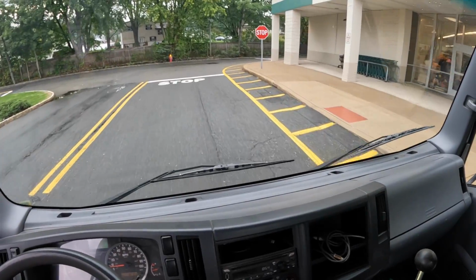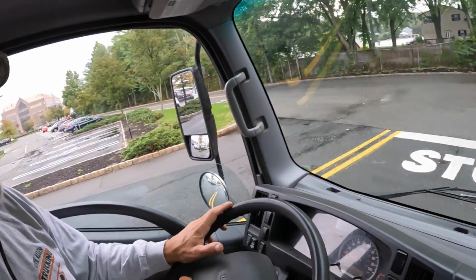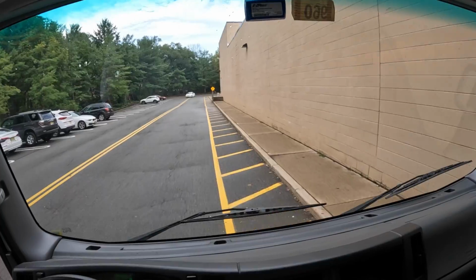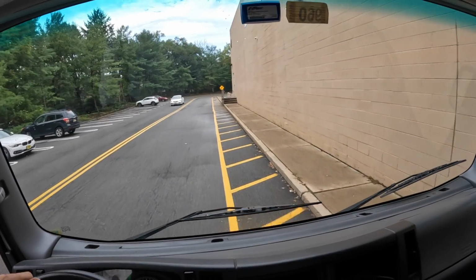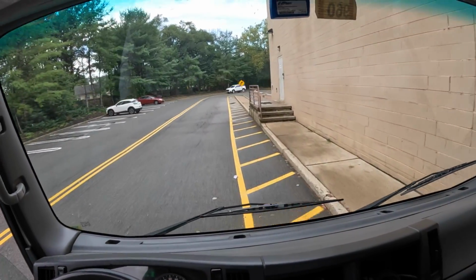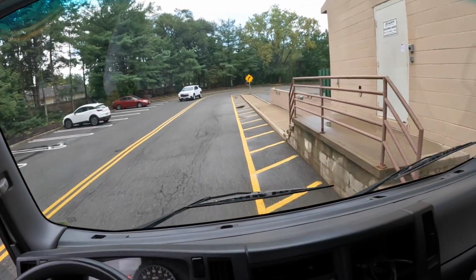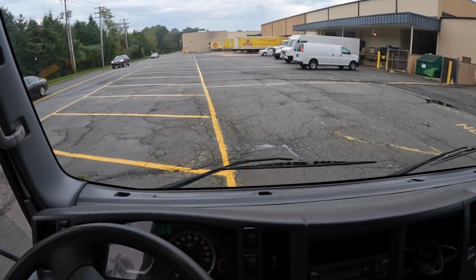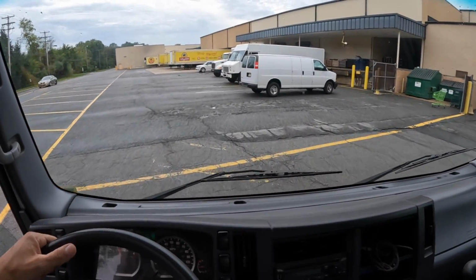We're gonna come around this corner here. This corner often has a lot of paper, so let's see what we got here. We will require the gutter broom if it is. Oh, not too bad. Not too bad. Sometimes the wind catches this stuff and this area is usually covered. The wind just has a way of bringing it over here and dumping it right on that sidewalk. Okay, it's not too bad, but there's a couple things here to grab, so we'll get them.